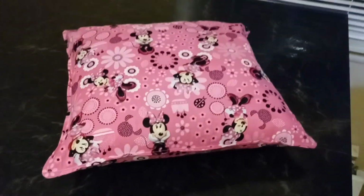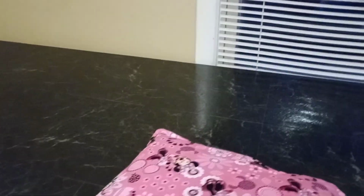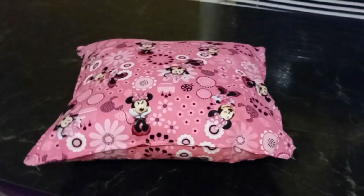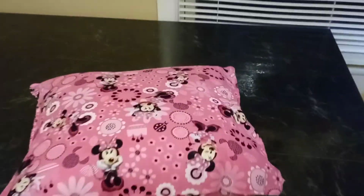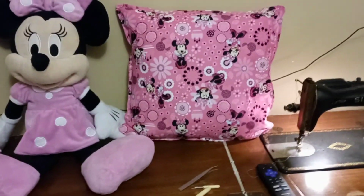And here is the finished product. Sorry about my phone falling. I haven't got my phone stand yet. So that's my first simple project I have for y'all. Next time I'll be more stable. Okay? My Mickey Mouse pillow.